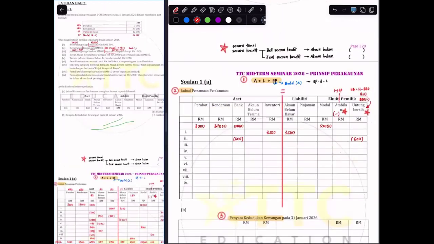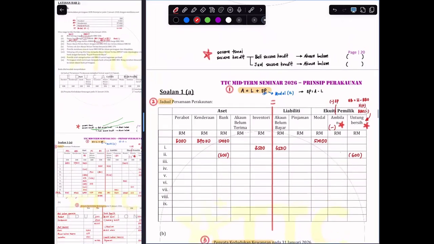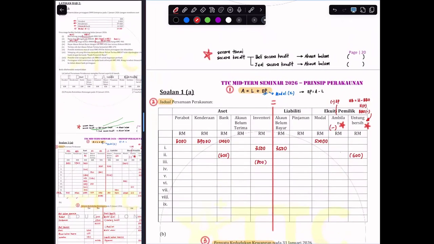Okay, let us record into the table first. Inventory minus 800. ABT increased by 1900 because I sold it at 1900. Of course, I'm going to receive 1900 in future lah. But obviously, it's not the same for left and right hand side, right? There's a difference, 1100. So where to record the 1100?